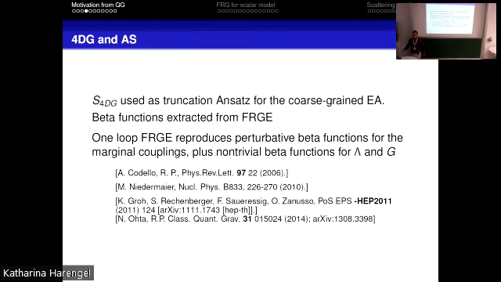Now, another possibility, an alternative to asymptotic freedom, is asymptotic safety, which means that the couplings, instead of going to zero in the UV, go to some finite limits. And those particular four-derivative models, in the context of asymptotic safety, have been used as Ansätze for the coarse-grained effective action. You put that ansatz into the FRG, and you derive beta functions for the couplings. And if you do that in a perturbative, one-loop approximation of the FRG, you just reproduce the perturbative beta functions that I had written earlier.